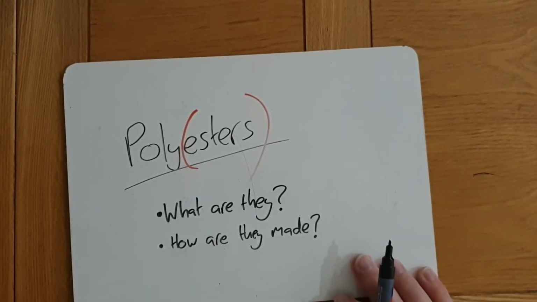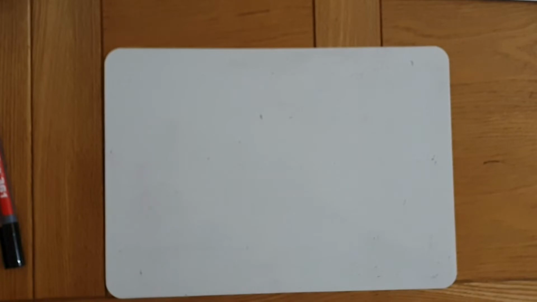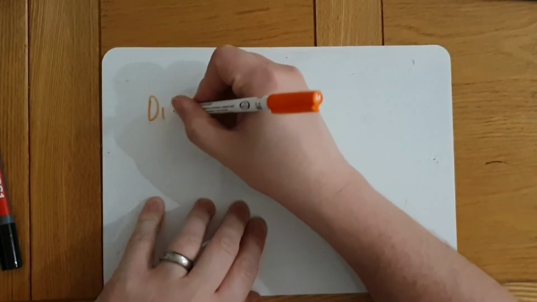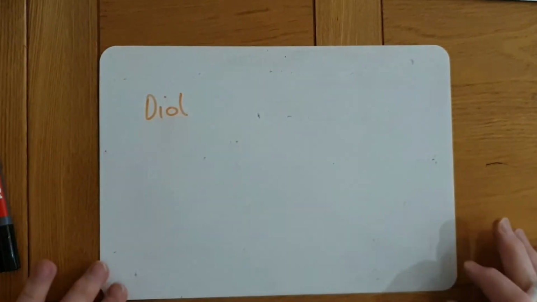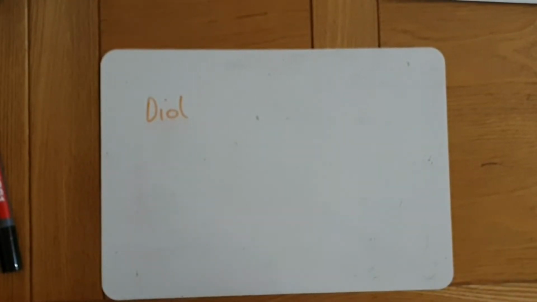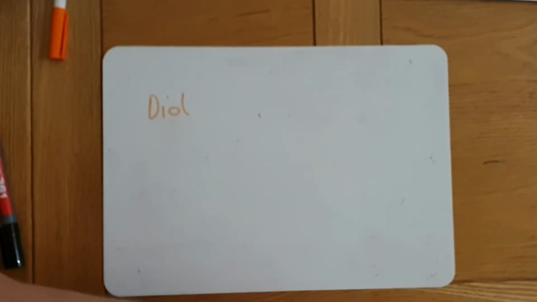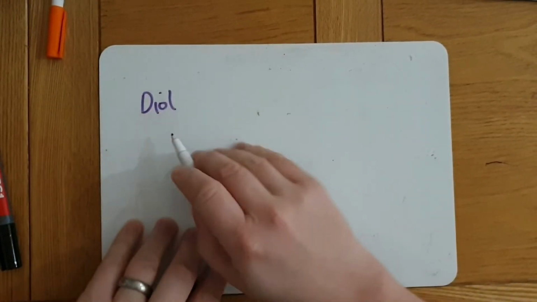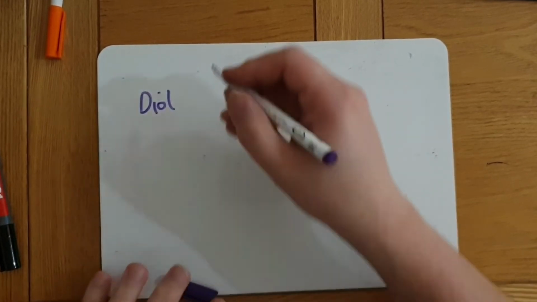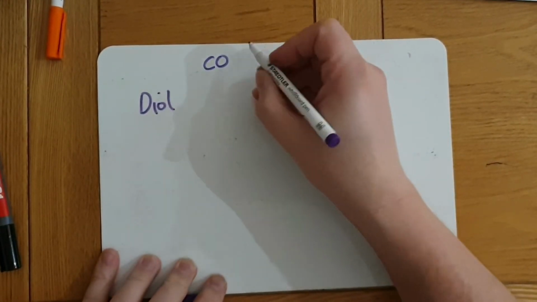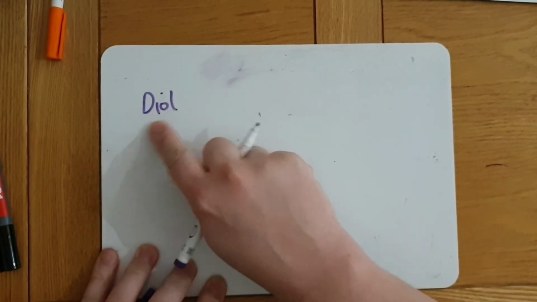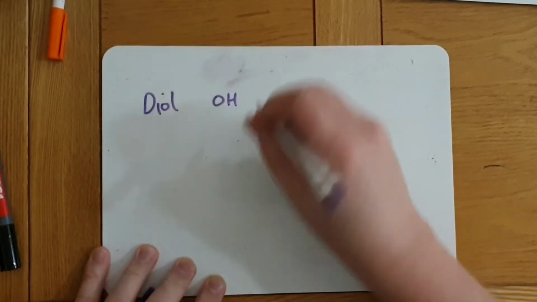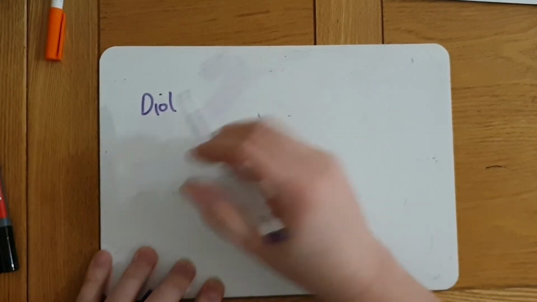So a polyester, lots of esters. And how you make those, and this looks unfortunately a little bit hideous when I draw them all out. We're going to start with a molecule, hopefully the orange is showing up. We're going to start with a molecule called a diol. I think that's showing through okay. Do you know what, just in case it's not, I'm going to switch to purple. We're going to start with a molecule called a diol. And a diol is like di for two, right? Like carbon dioxide. Carbon monoxide, mon for one, carbon dioxide, CO2. A diol is something with two, it's like a double alcohol, it's something with two OHs. So I'm going to start with a diol.